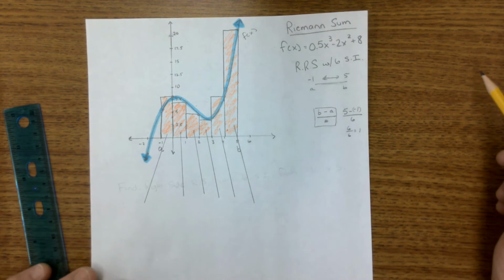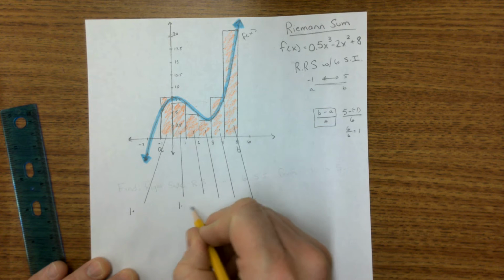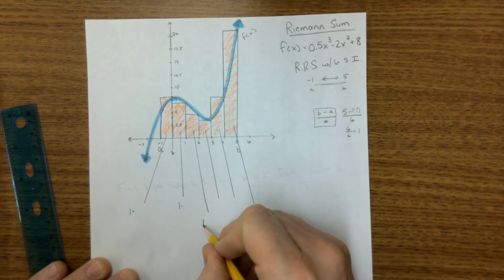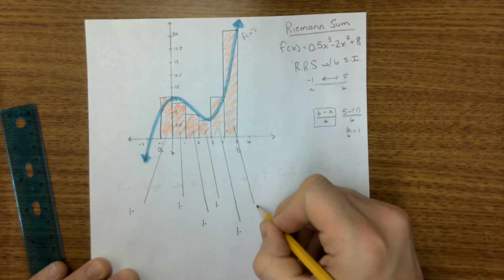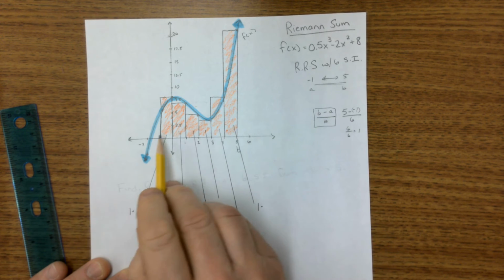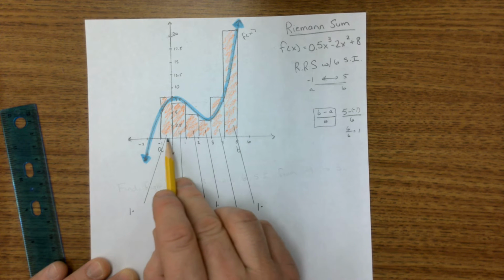All right, so let's find the area. Well, all of the areas, aren't they? They're all 1 by something, so I'm going to go ahead and write that in now. I like to just space it out like this, and every rectangle is a length of 1, right? Let's call this a width of 1.